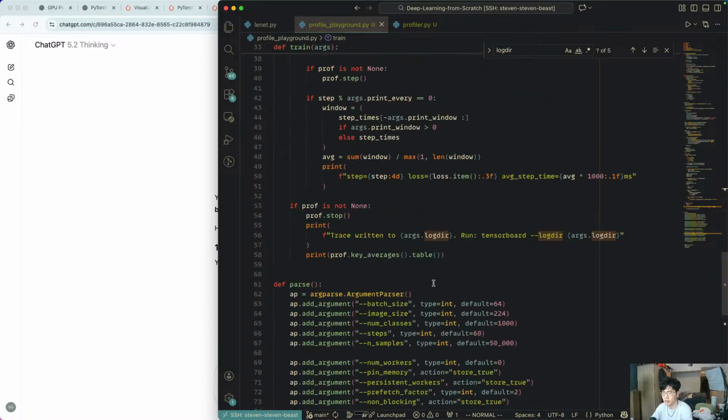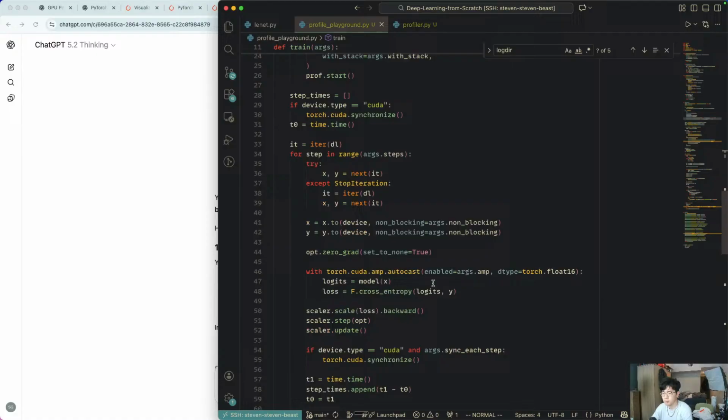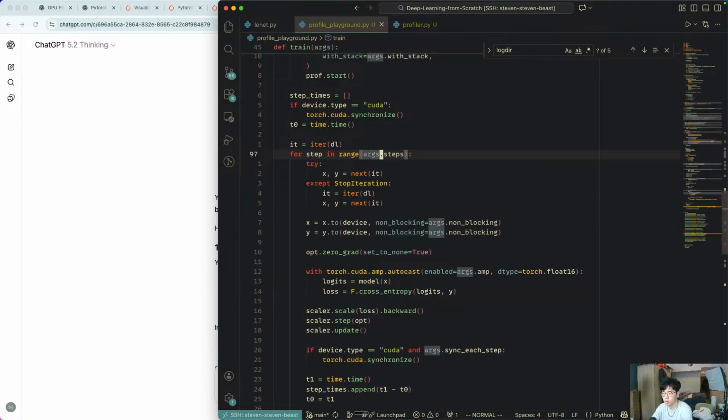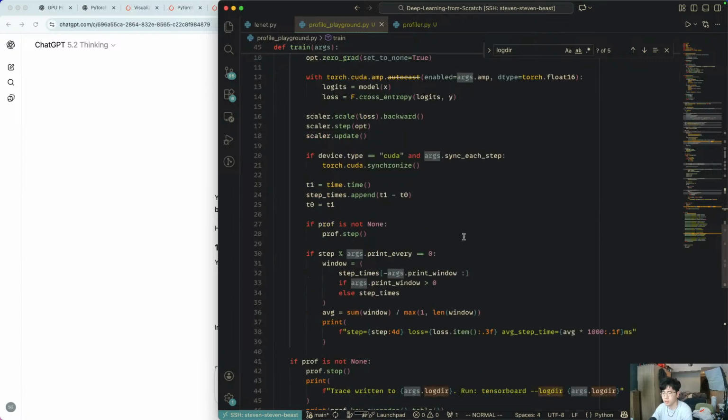when we profile, like, why is it not printing anything, man?